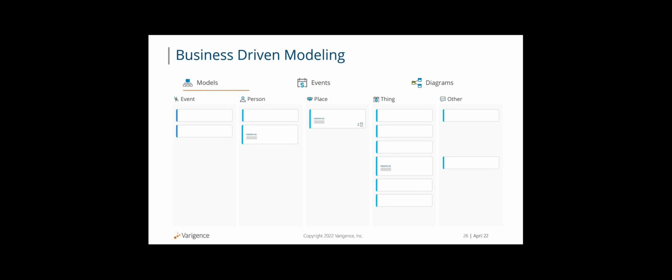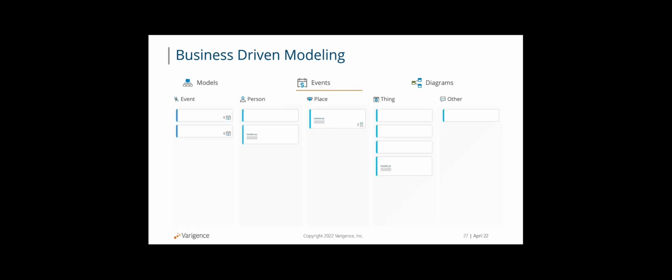We can then start to associate those concepts with certain events and remove the concepts that are not related for specific events. We don't remove the concepts themselves. We just say these things are not related to this event. And then we can split into header and detail if we want to. So we organize our concepts and our relationships in a natural way. And the last step is to display it in a diagram and to add any references that may not be directly related to an event, the natural relationships.